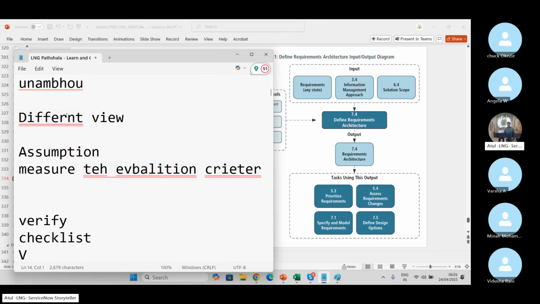Like for example, how this requirement will fit in the business process model, how this requirement is fitting in the data model. Do I need to change anything at the data level as well? Adding a new field in the location table. Is it only going to be changed at the data level, or is it going to be changed at the user level as well? Because adding a new field means you need the data from the users as well. How to get the data? And how is this going to impact from an audit and security perspective as well? So we have to see that particular part from the different views perspective.